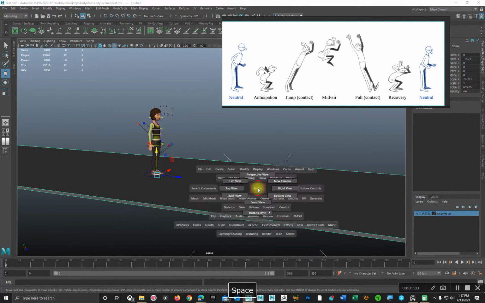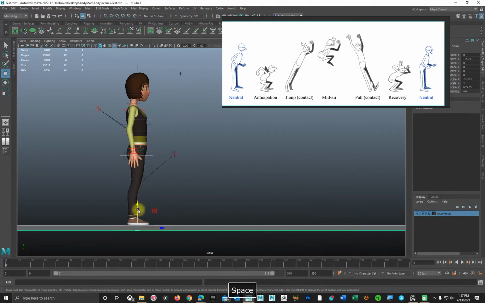For this, I just created a cube. I flattened it out, and if we go to spacebar, click on my left view, we can see I lined it up. And just so I don't keep accidentally grabbing this, because I want her to be consistent on the ground plane, I'm going to create a new layer, double click, and call it floor. Then with it selected, I right click and add selected object. And now when I click on this to R, we see I can't accidentally grab that, but I can grab the circle that's around her feet.